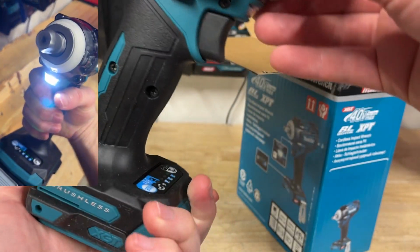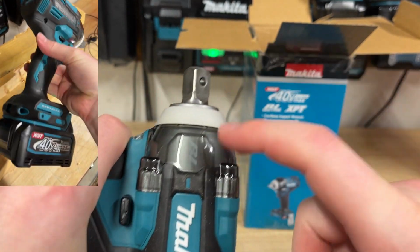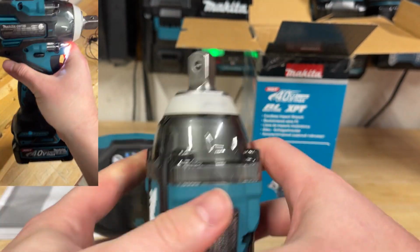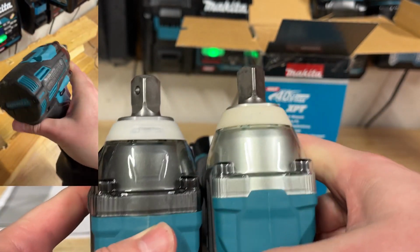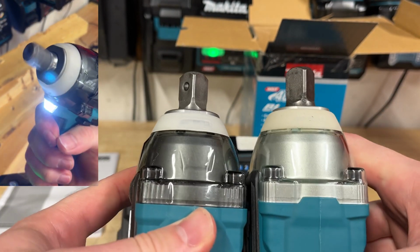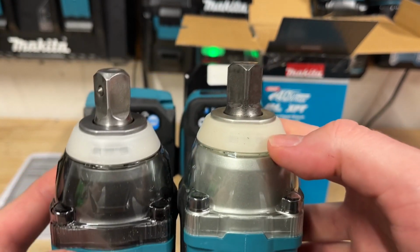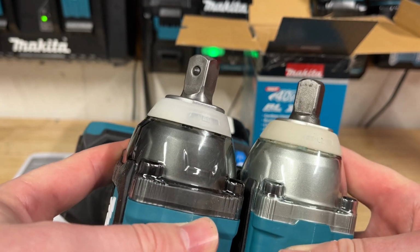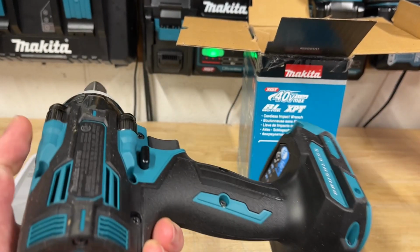So I like some of the improvements that I've seen from other reviews. We've got now almost like that smoked glass kind of shell. You can see on the LXT version that it's clear there. Don't worry about the yellowing too much on this. This is not a very new impact wrench, so of course that's going to yellow a little bit over time.